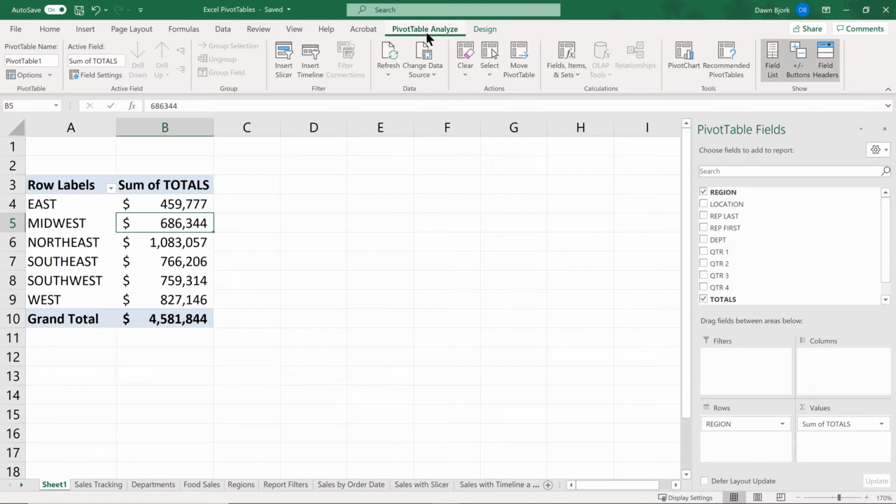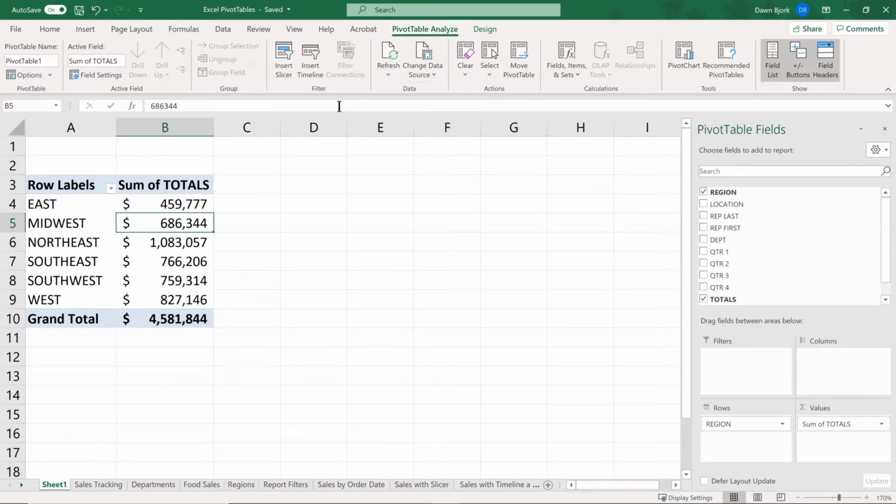But already with just a few clicks, you might have something that would otherwise be cumbersome for you to build if you were just working with your data directly. And this is the idea of a pivot table. Now, there's certainly a lot more that we can do for this. And so let's explore how we can add more answers to this and look at the data a little differently.